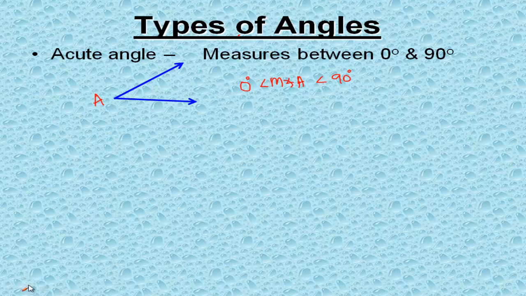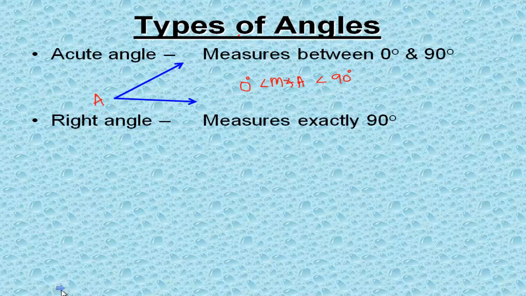The next kind of angle we have is the right angle. Right angles are angles that measure exactly 90 degrees. And here's what a right angle looks like. Usually we can write that the measure of angle, if this is angle A, I'm going to use A for all my angles, the measure of angle A equals 90. So that's a right angle, and you will see this symbol used a lot when we talk about right angles. You'll see a small square indicating this is a right angle.